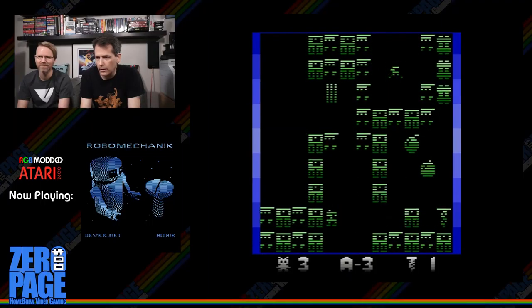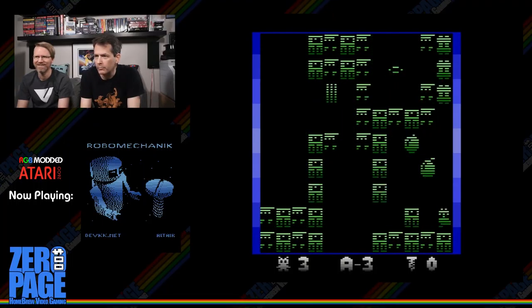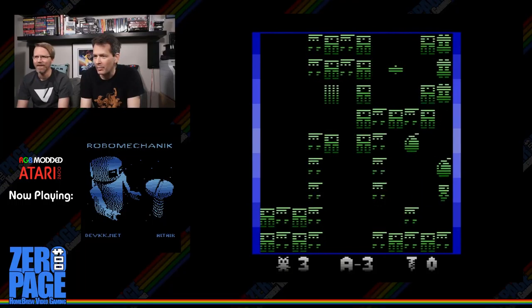Hold down the fire. There we go. And direction. Yeah. I avoided the bomb because I thought, oh, that's a bomb. Well, and that makes sense. Don't touch the bomb. But apparently that was not how it worked.